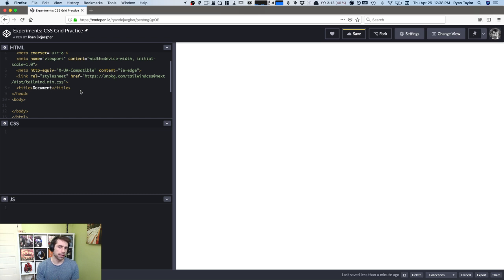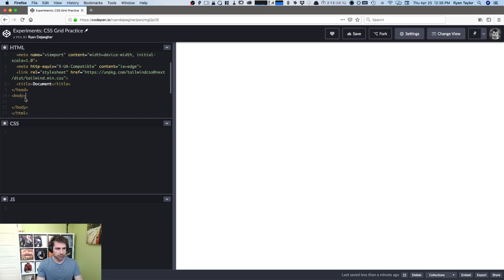You are getting all the utilities that come with it by default, but there's a whole other side of Tailwind that lets you add onto it and extend it with plugins and your own custom utilities. So what we're going to be doing is creating our utility classes for grid here, and then at a later date we could add those to our own custom build of Tailwind.